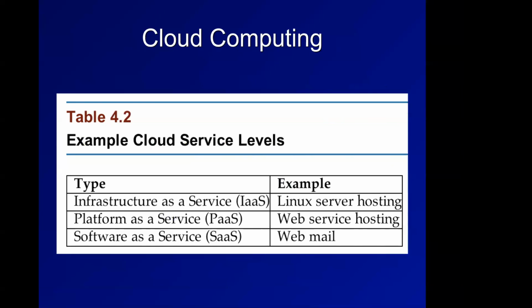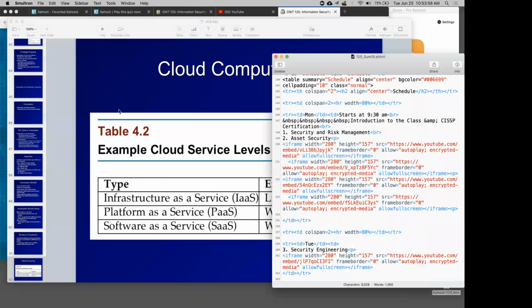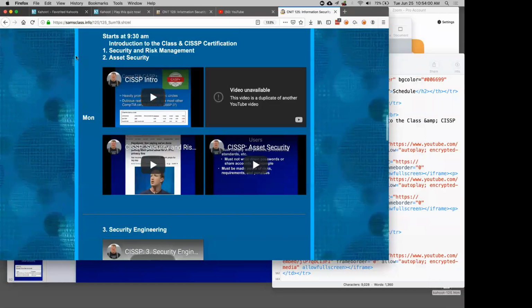Well, platform as a service is like web hosting. That's what I have. I have about 10 virtual machines. This one here that we're using, this one here is my platform as a service machine. Let me bring it up. The one you're using here, samsclass.info. This is my platform as a service.